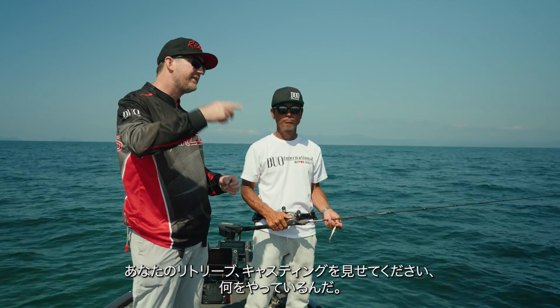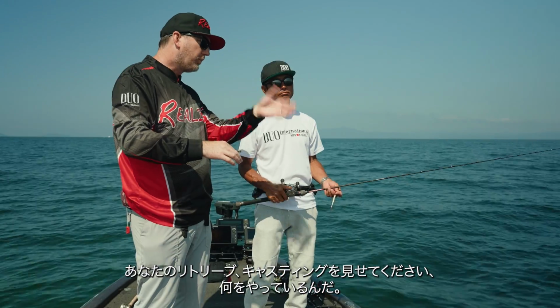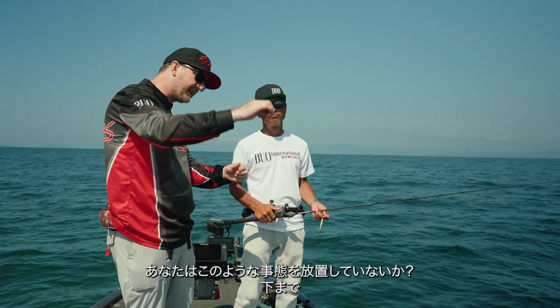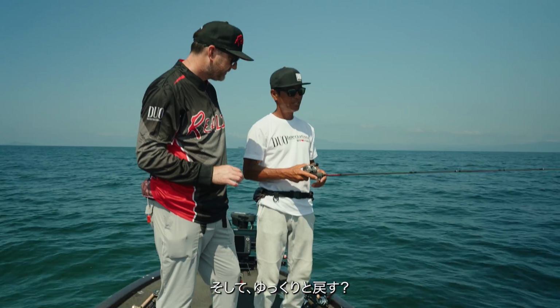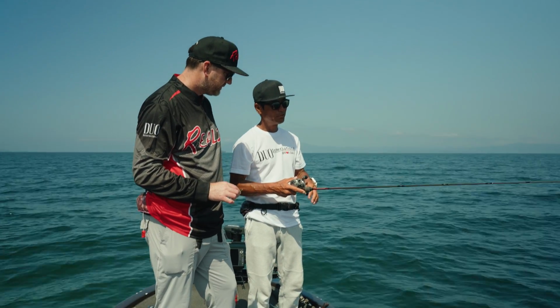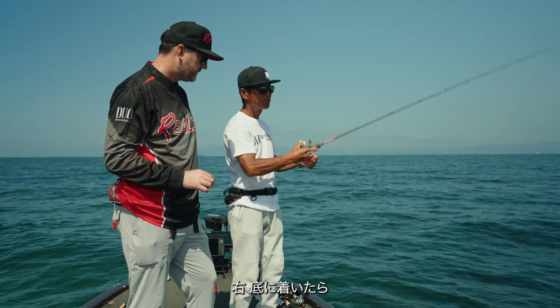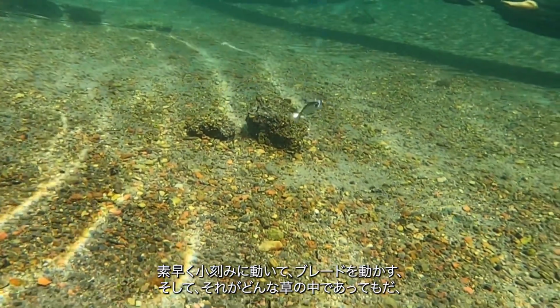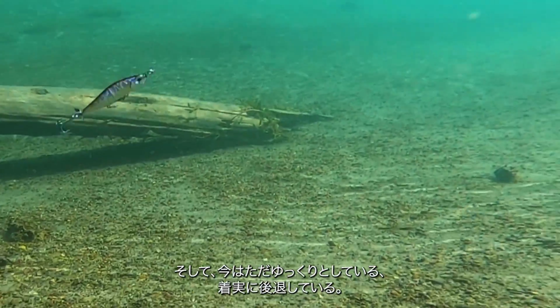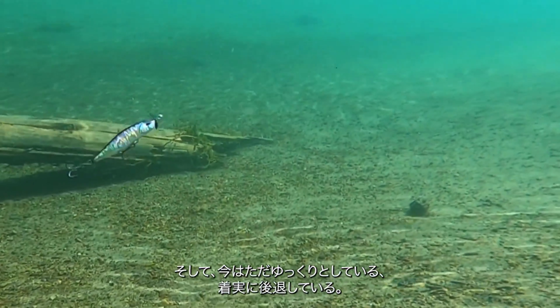Show me your retrieve, how you're casting, what you're doing. Are you letting this kind of sink down all the way to the bottom and then slowly moving it back in? Right when it gets to the bottom, quick little jerk, gets the blades going, and if it's in any grass, you can pop it out of the grass. And then now just a nice slow, steady retrieve.